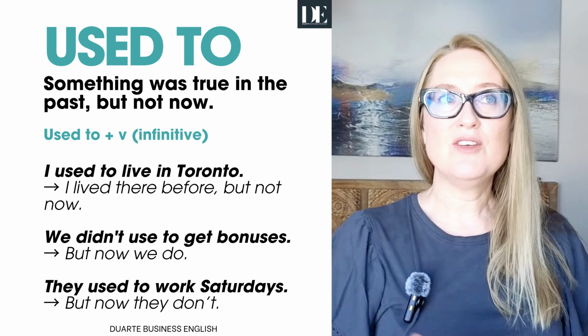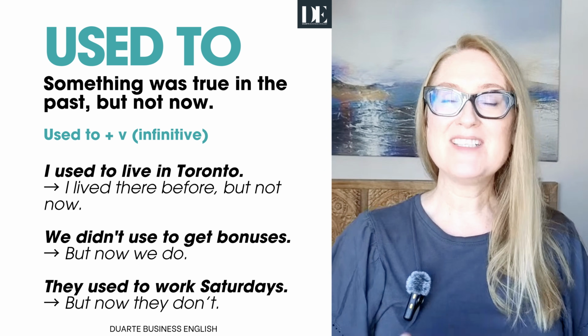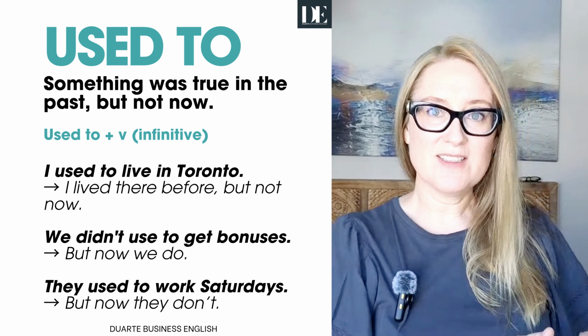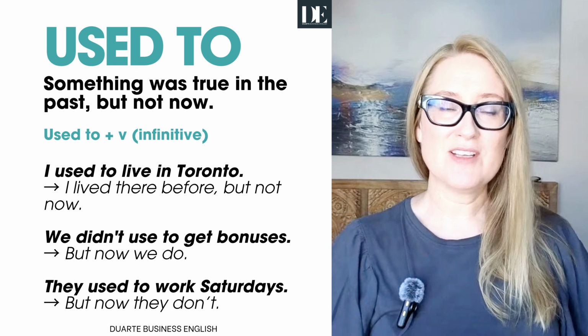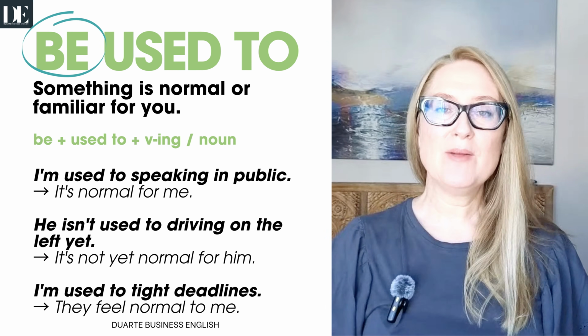So they used to work on Saturdays. They used to work on Saturdays. So by saying this, it means they, maybe the department, used to work on Saturdays. Now they do not work on Saturdays. So just the grammar alone tells you that something was true in the past or happened in the past, and it doesn't happen now.